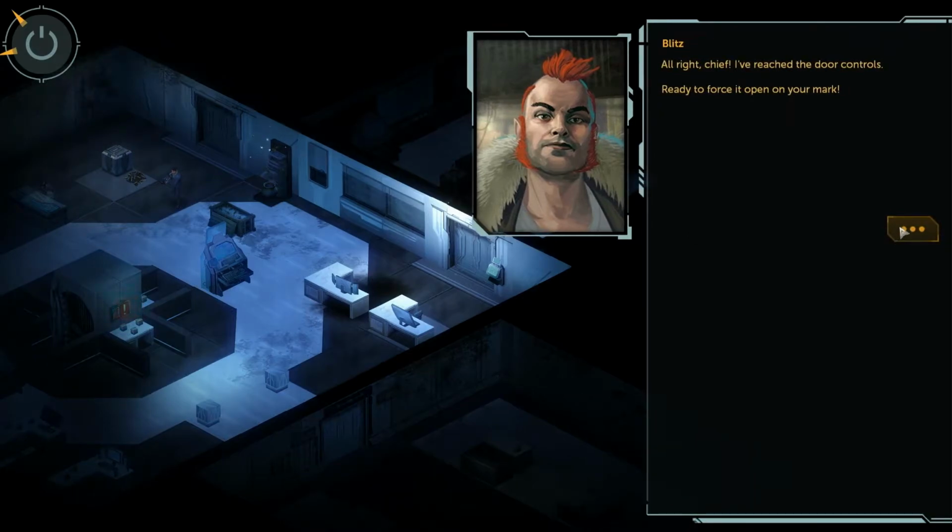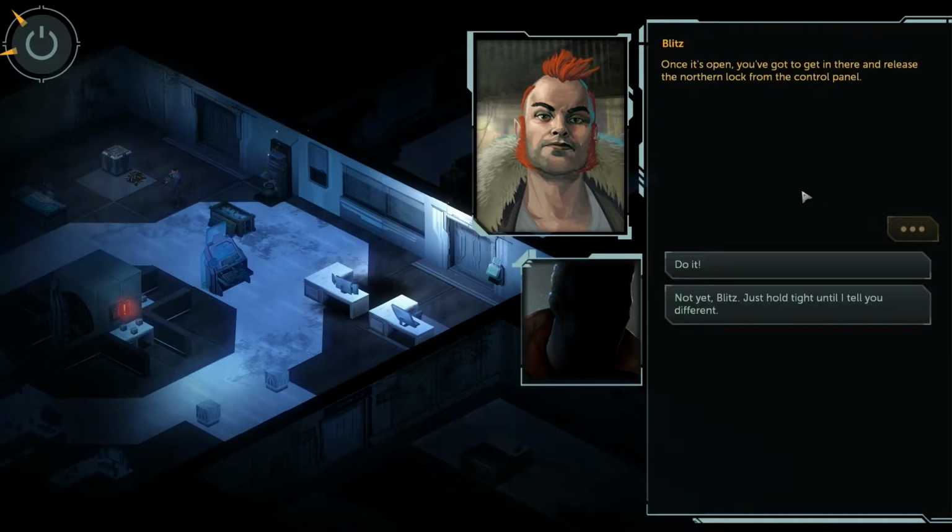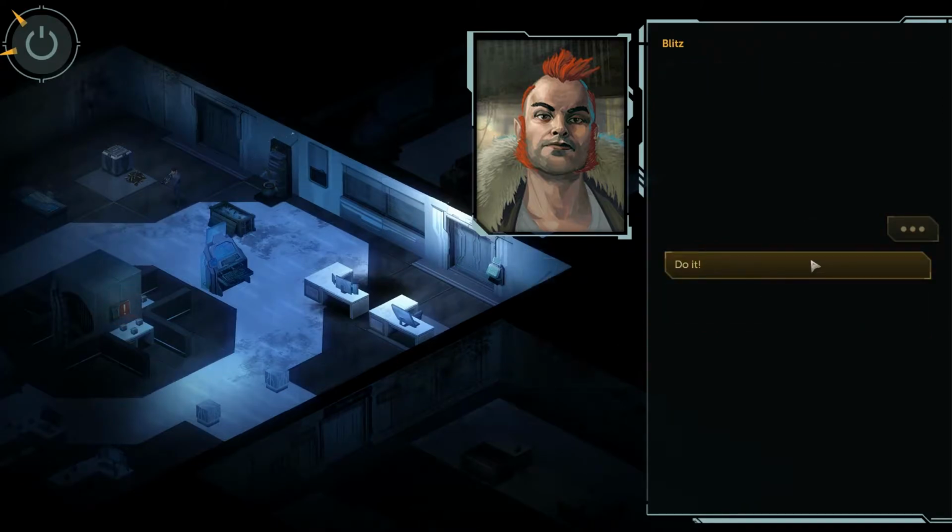All right, Chief. I forced the door controls. Ready to force it open on your mark. Once it's open, you've got to get in there and release the northern lock from the control panel. Do it.